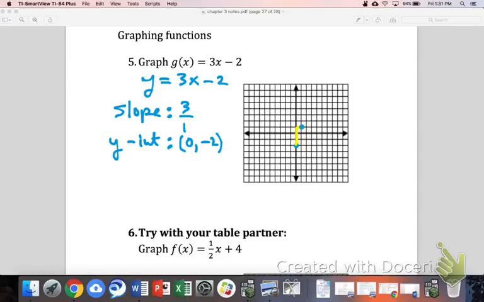There's a point. That's a point right there. And maybe we do it one more time, up 3, right 1. There's a point there. Of course, you could always go the other way, right? The other way would be down 3, left 1, and that would put a point right there. In any case, how many points do you really need? Got to have 2. I put 4 just to make sure I got everything figured out. So then once you've done that, please always connect your points that are on the line with a line. So here's my attempt at that. Not too bad.